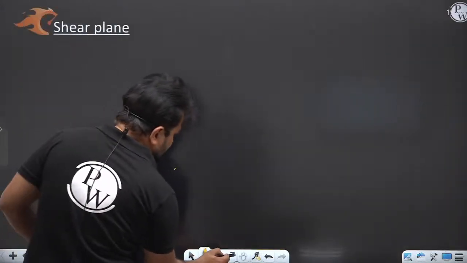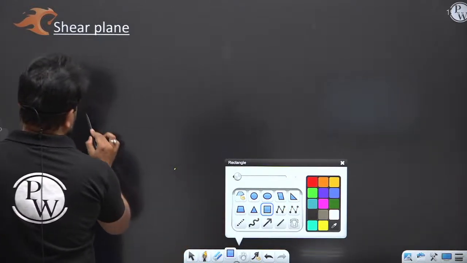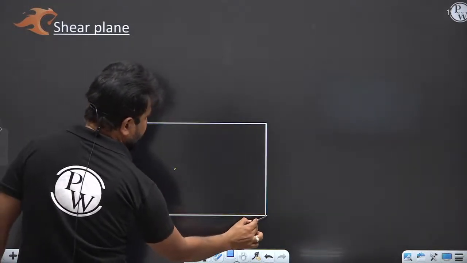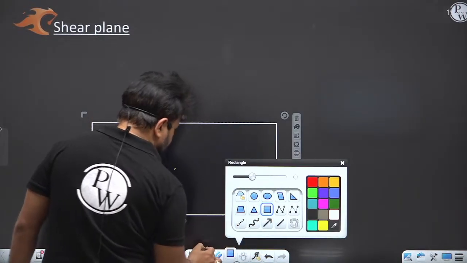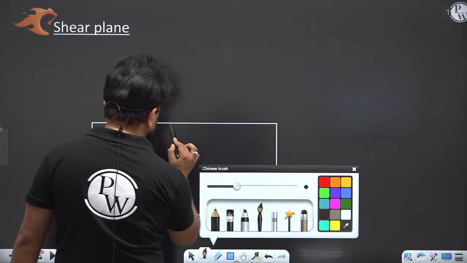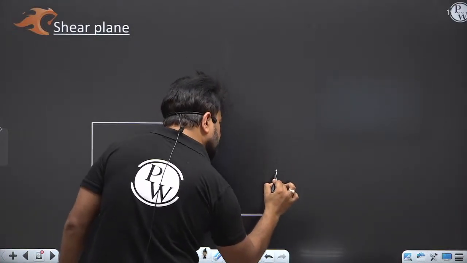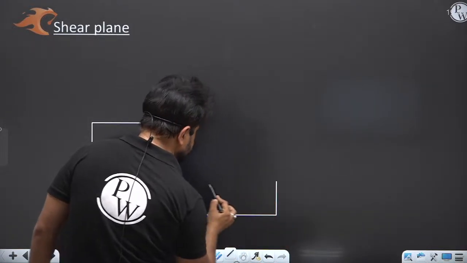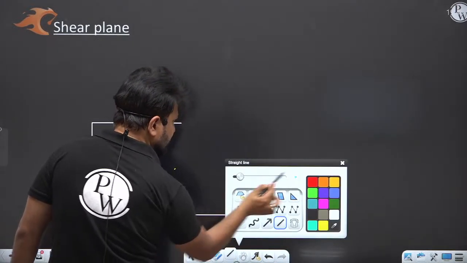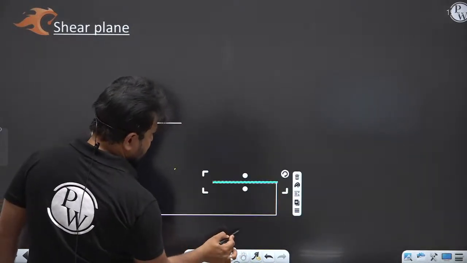So let me write it down. Let me show you the shear plane. Here I'm going to draw the figure in a larger manner. Please see.